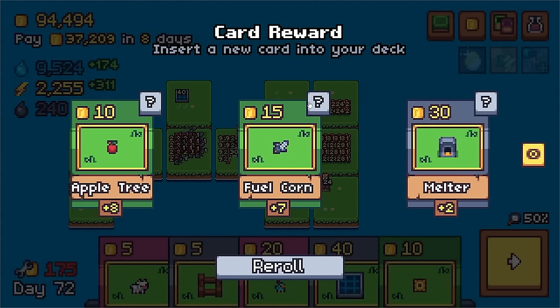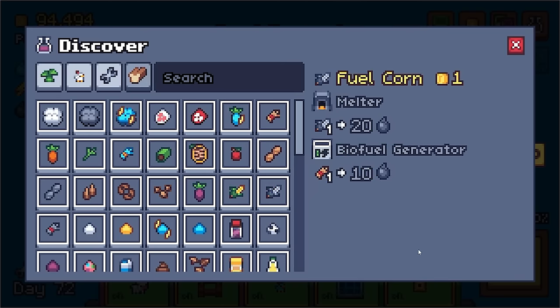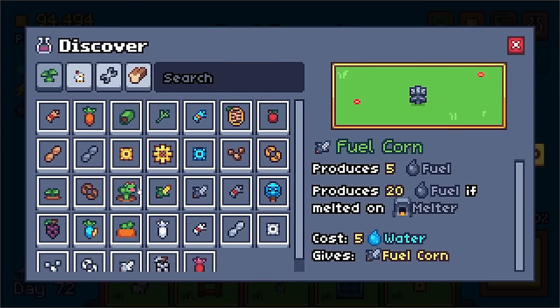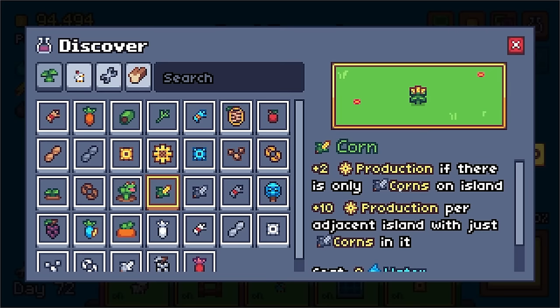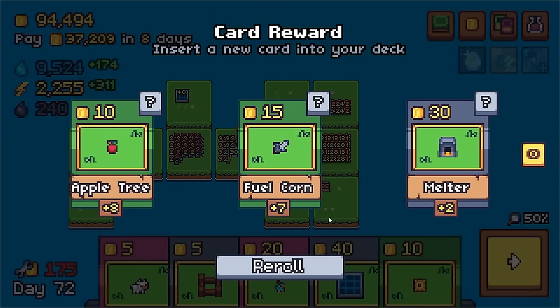Fuel corn, I think that actually counts. I believe it counts. This, I don't think it gets buffed up. It doesn't get buffed up by other corn. However, this corn, yeah, with just corns in. So we can still buff up these guys with fuel corn.